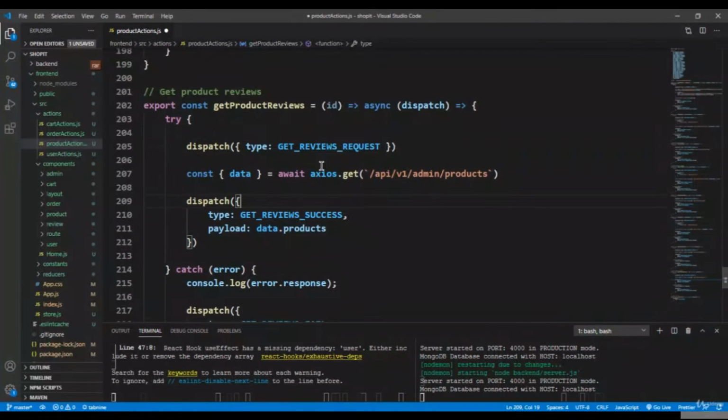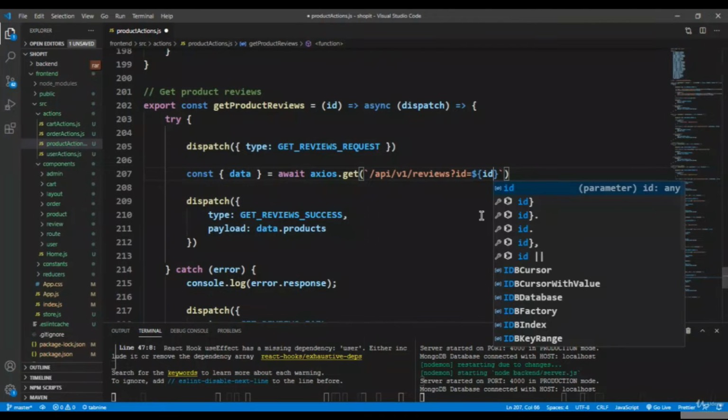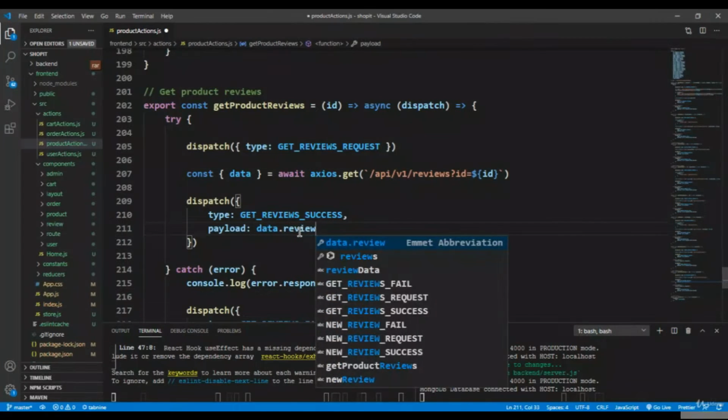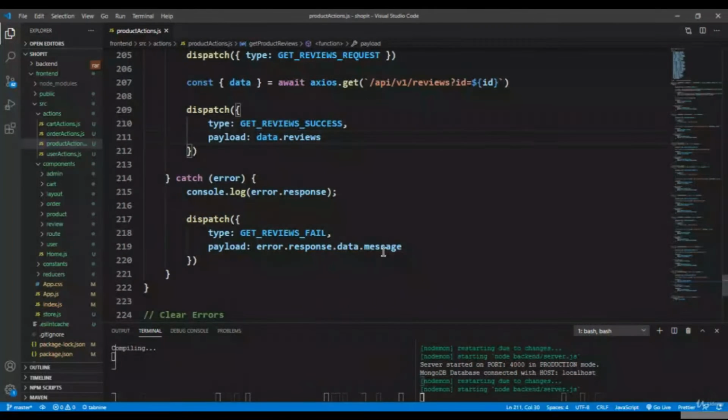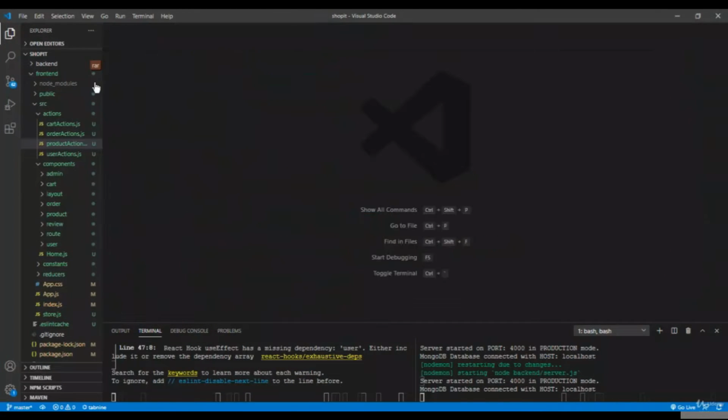We send the get request to slash API v1, and then the reviews, and we have to pass in the query the ID of that product, and then it will be data dot reviews, and let's simply save it and close this one.